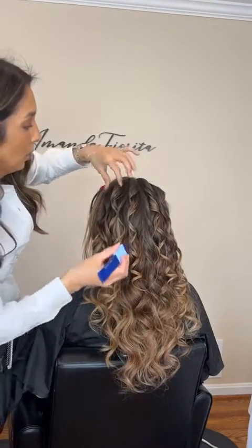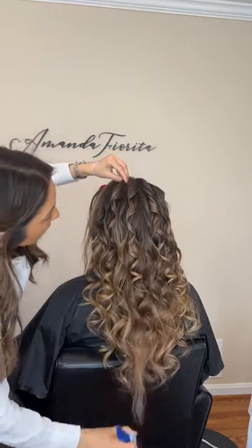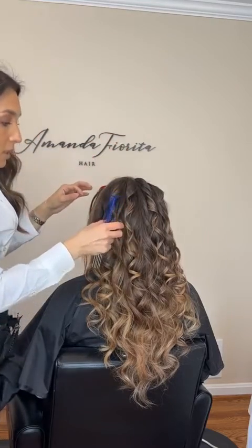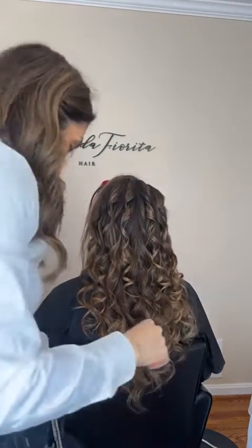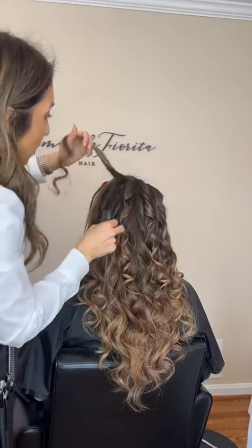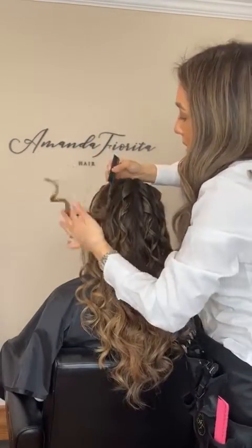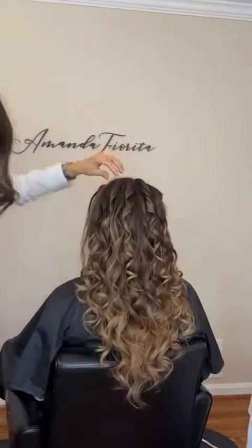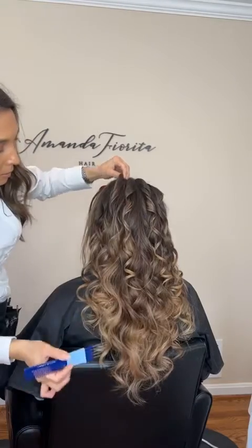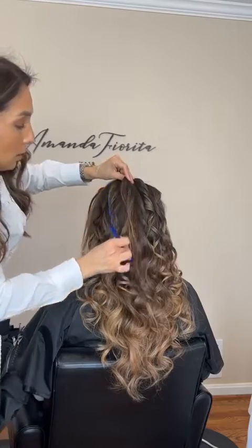One or two. And if you find yourself brushing it too much, what can happen is that it's going to frizz on you. If that's the case, then don't worry. If you brushed it too much, just grab the curl again, for example like this, and then just turn it like that, like this. All right. One and go.